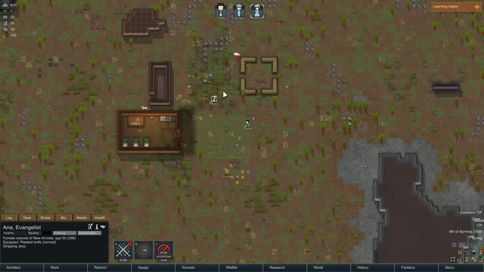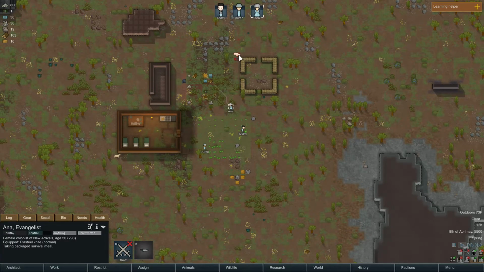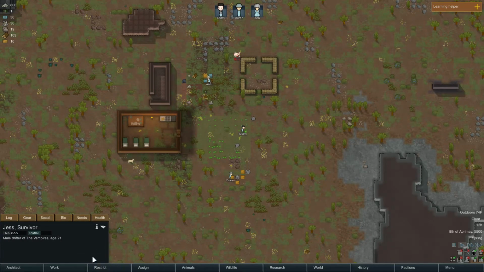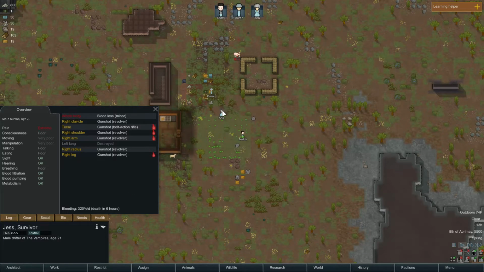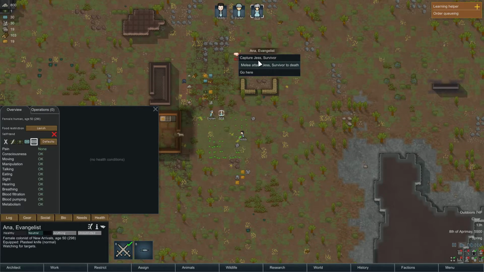And the weird thing is, like, if I let him die, and then I take his clothes, I get a debuff because I'm wearing a dead man's clothes. But if I strip him, and then he dies, it's not. But yeah, I'm just going to finish him off.